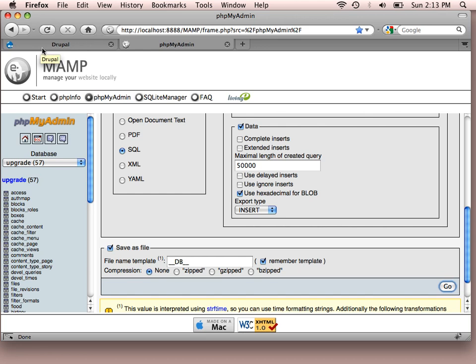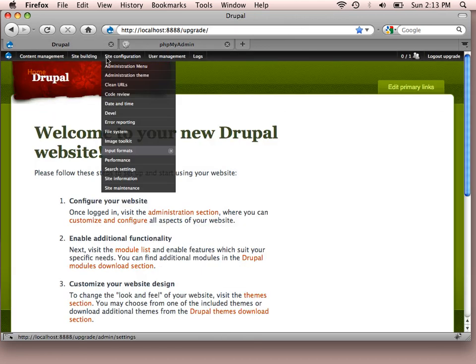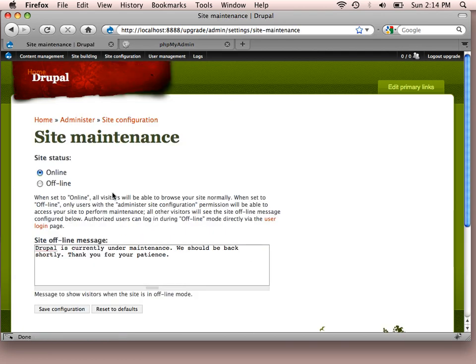All right, so putting your site in maintenance mode. This is pretty much an upgrade practice that I'm sure you guys do when you upgrade Drupal modules or Drupal core. Something that's handy if you're going to be bringing the site down, if your site's a user-generated site, is using Apache to direct to an offline page for a day or two.